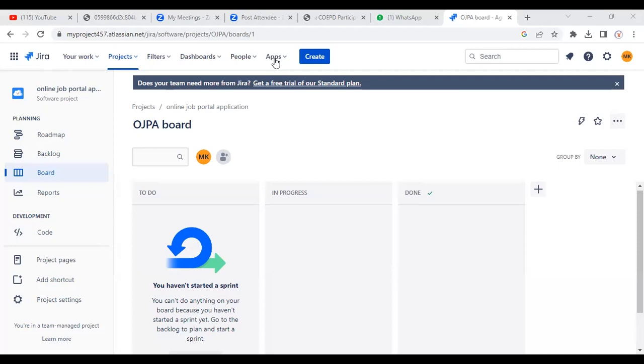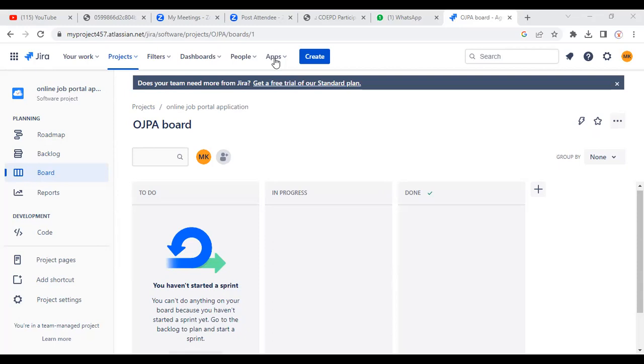Okay, so can you please explain what happens in the review meeting and what happens in the sprint retrospective meeting? In the review meeting, after completing each sprint, the product owner will attend the sprint review meeting. The product owner reviews the whole sprint. In the retrospective meeting, the team discusses what tasks they did and what challenges they faced, and through this the team will plan for the next sprint.